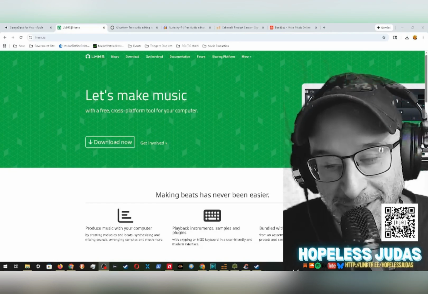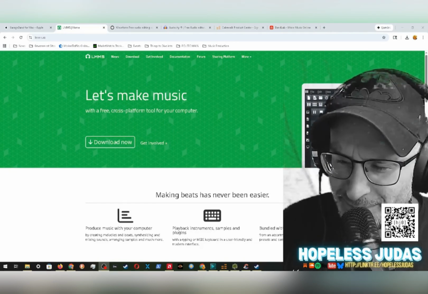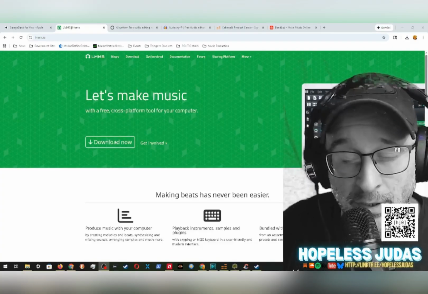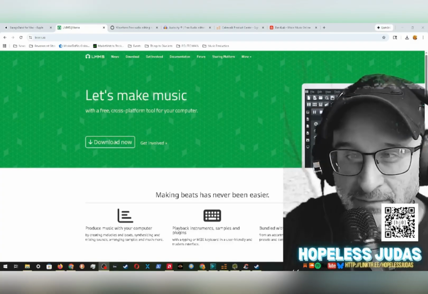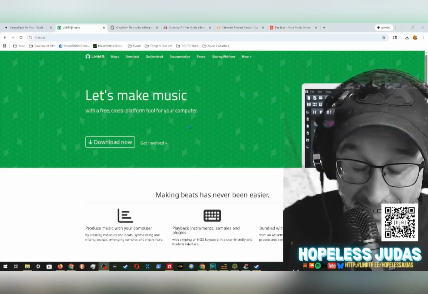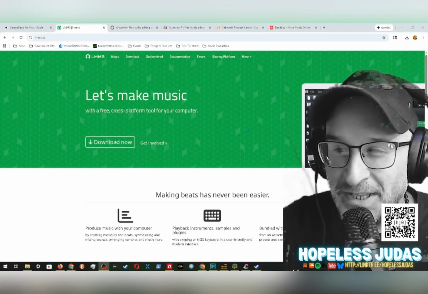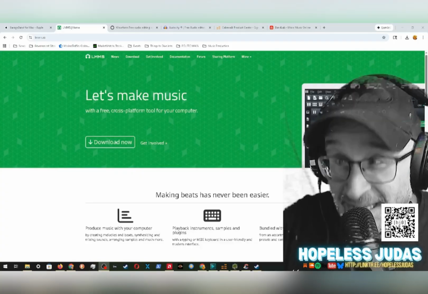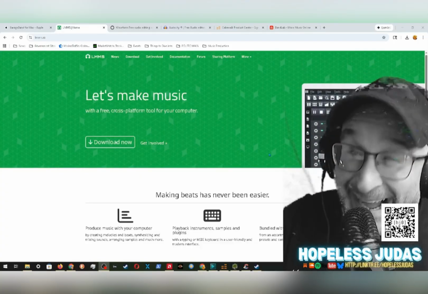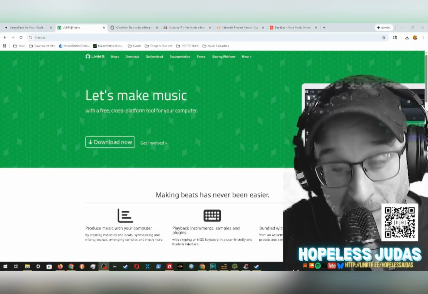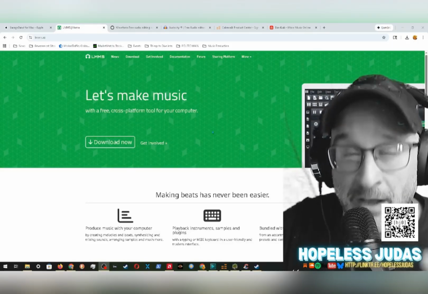Okay, this one I mentioned just because I am a Linux freak. My main computer, I dual boot Windows and Linux. I do a lot of server-side code work and just a whole bunch of other stuff. So I have never messed with this specific DAW, but it's called LMMS. And if you download it, the installation is obvious, easy. It is what it is. I haven't used it yet. I'm going to at some point in the future. Maybe I'll make a video about that, but for now, that's where that is.